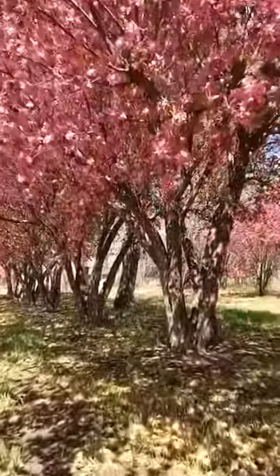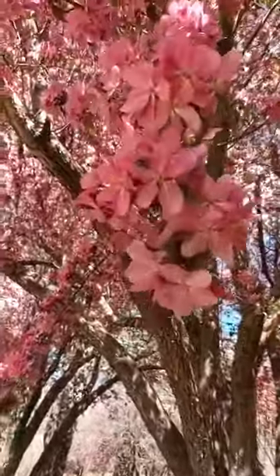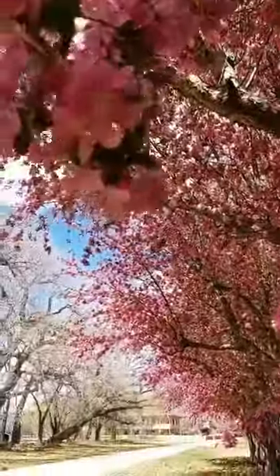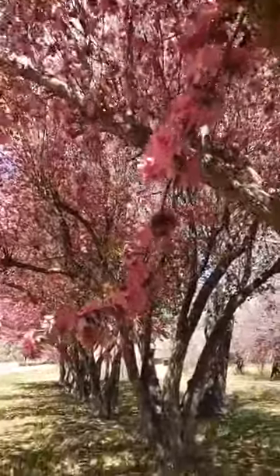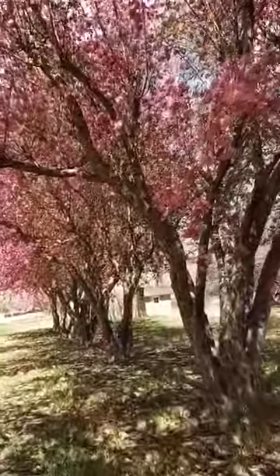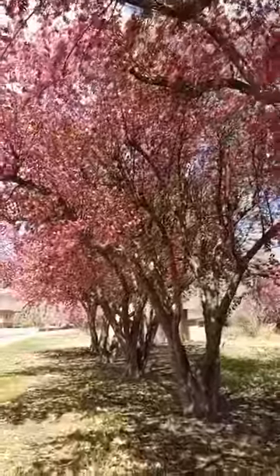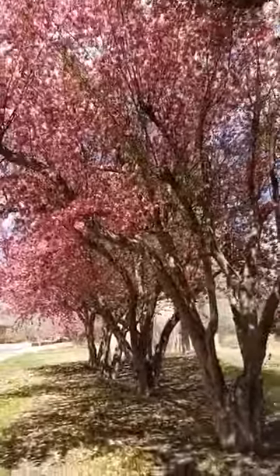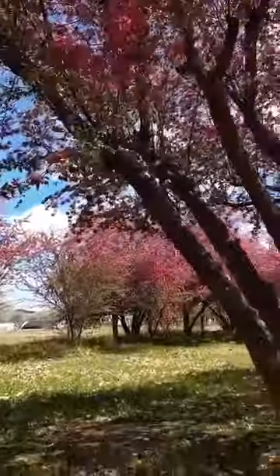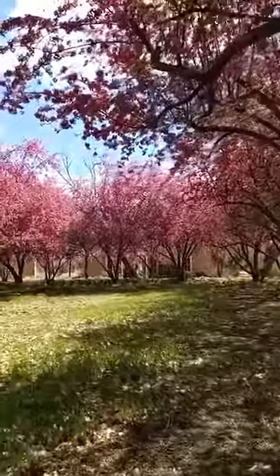Again, when you do forest bathing, you want to really open up your senses. You want to see what you can smell, what you can see. I can describe this to you — these flowers have a very sweet smell, but you have to get right up to them. It's not an overwhelming smell with all of these, but if I put it right up to my nose, it's very sweet and lovely. The sounds I'm hearing include the roosters in the background, the crunching of leaves below my feet. Sometimes our donkey will bray. And there is a slight twittering of birds all around. Los Luceros is an important bird area and we have hundreds of species of birds that come here.